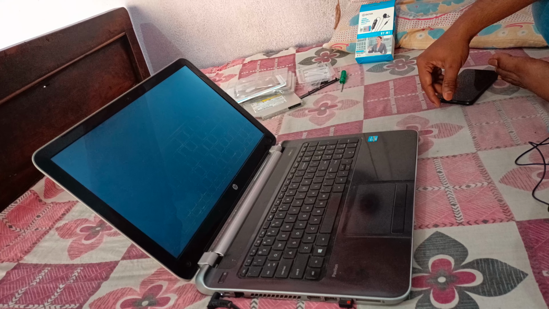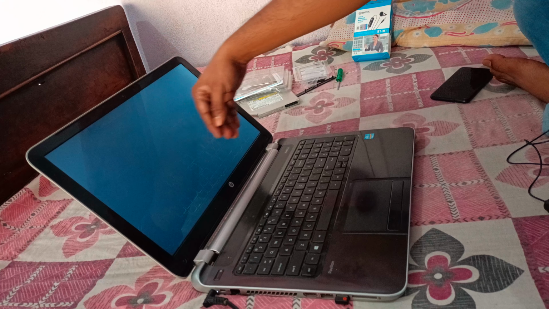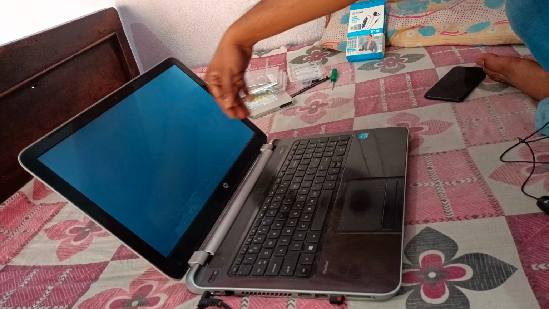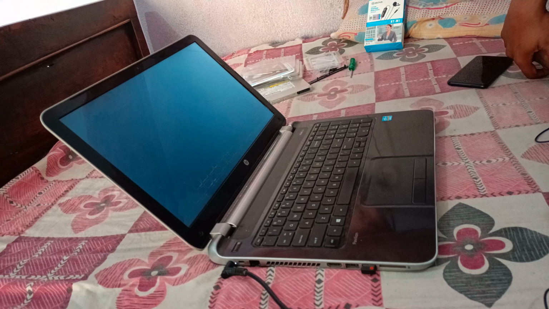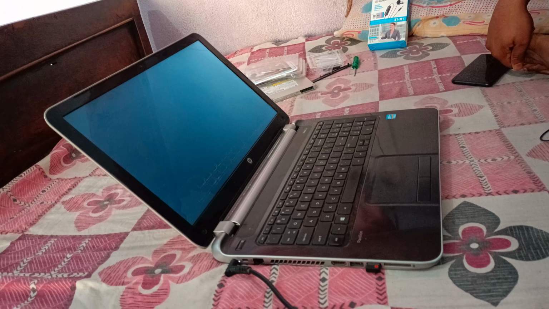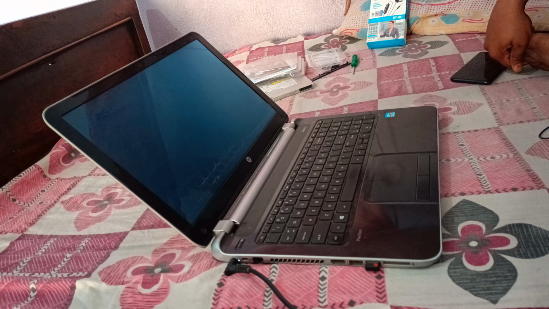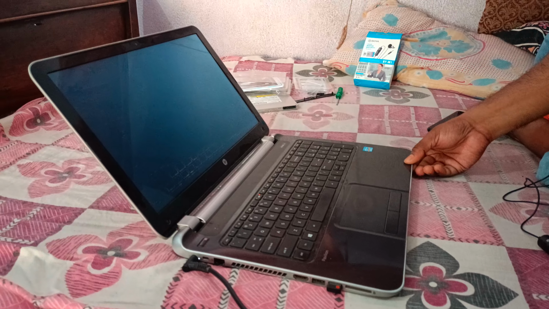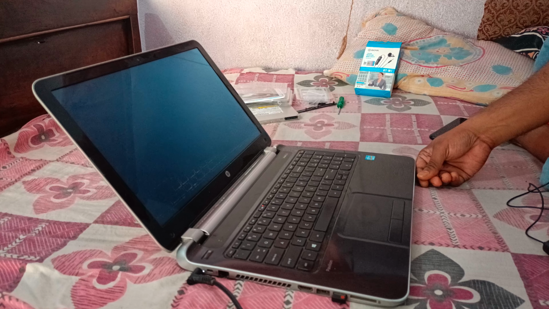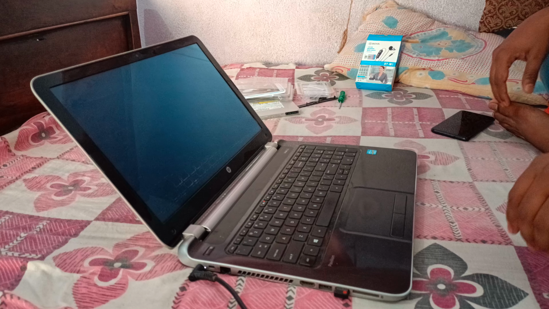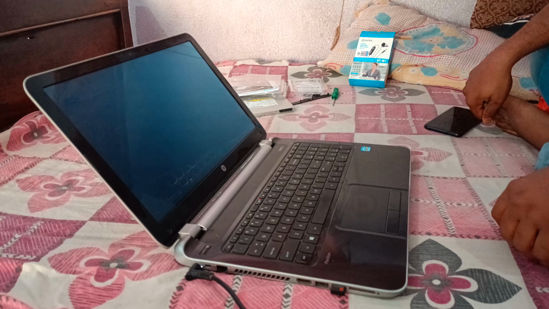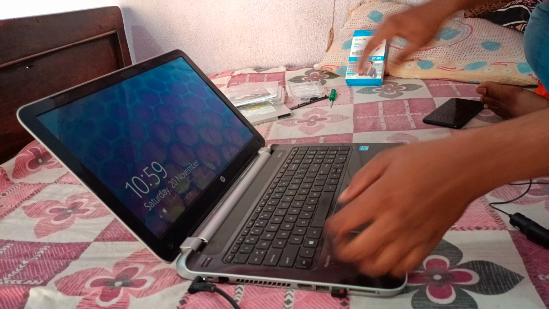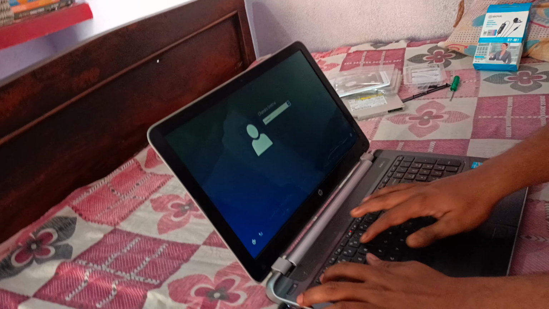As you might be knowing, no hard disk comes with full capacity. That means there is some storage reserved for the SSD to perform in a well functioning manner. The laptop is starting because we have inserted a new hard drive, so it might not be recognizing it. So here we go, it's started.